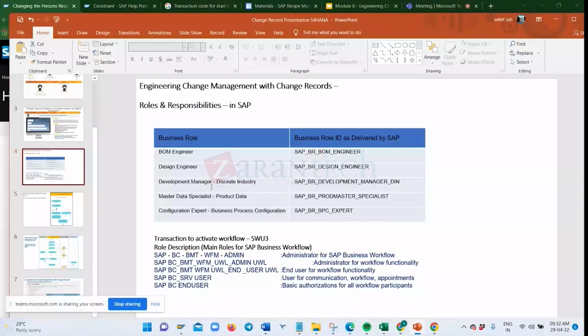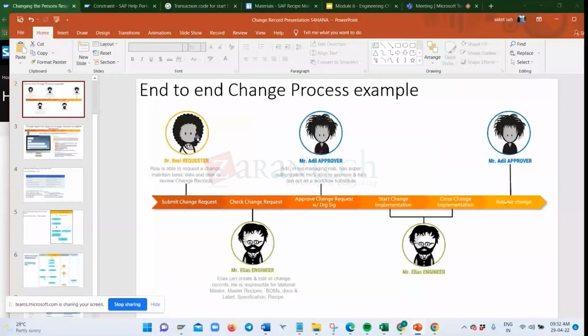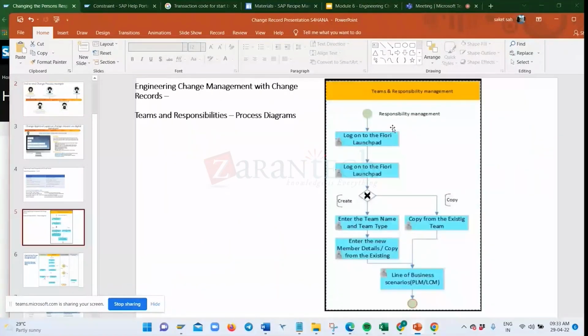You have to create a scenario like this: a set of users who are the requester, a set of users who are the design engineer, a set of users who are approvers, and a set of users who are the actual change implementers, who actually work on that particular change object. This kind of role setup you have to do by using teams and responsibilities.